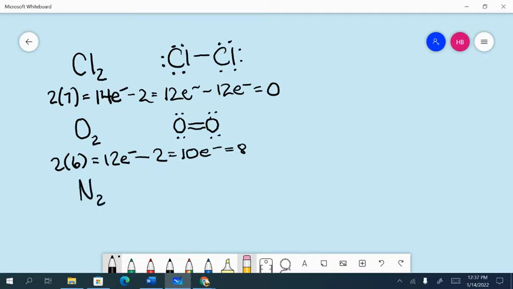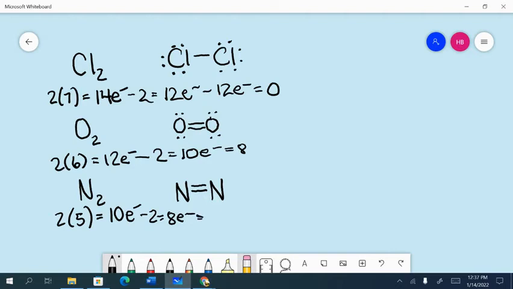Now let's look at what happens with a triple bond. Nitrogen has 5 valence electrons each, so it wants to share 3 more. So nitrogen tends to form 3 bonds, and sometimes that can be a triple bond. So nitrogen is notorious for having triple bonds. Notice when I bond them together, that's using 2 electrons. I have 8 left over. If I split those 8 electrons between the 2, each nitrogen's only going to have 6 electrons, and it won't be happy.